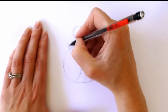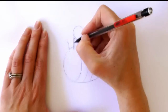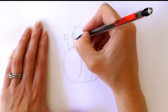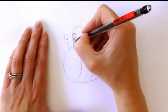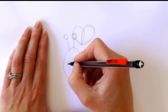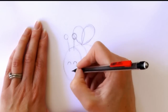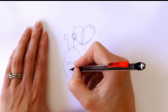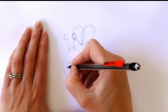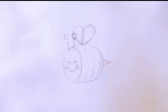The little antenna, draw little elongated rectangles with circles on top. Then for the eyes, little upside down half circles. And give them a big smile, so half circle there. Then for the little cheeks, one circle there, one circle there.